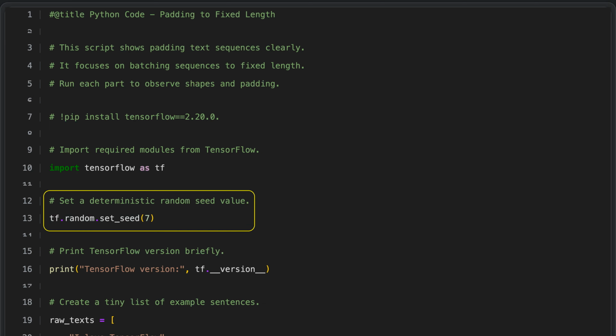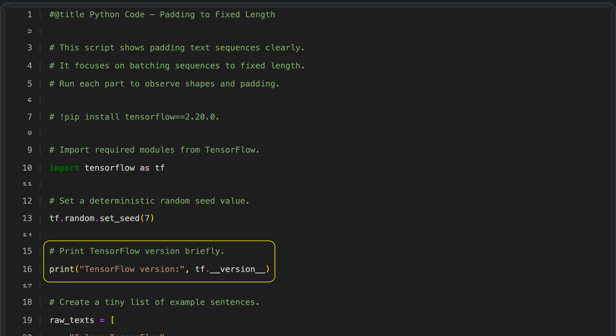We begin by setting a fixed random seed using TensorFlow's random tools so that any random operations in our code always produce the same results. This makes the behavior of the script predictable each time it runs. Such reproducibility is especially important for debugging and testing because it allows us to reliably compare outcomes and track down issues. This code displays the version of TensorFlow currently in use. Knowing the exact version helps you check compatibility with your project. It also lets you understand which features and behaviors are available, since different TensorFlow versions can work differently.